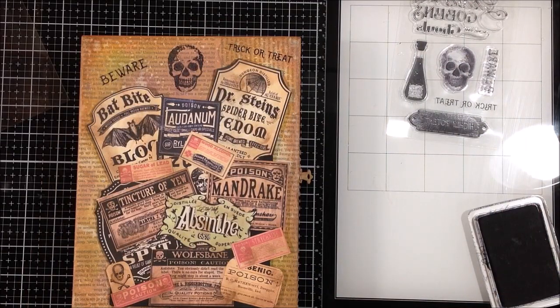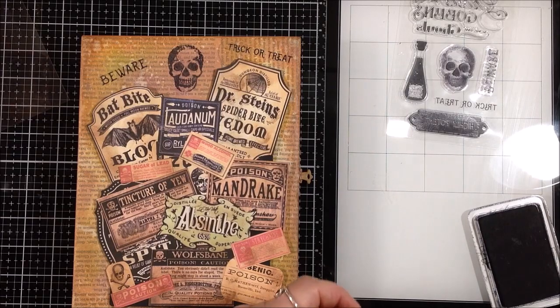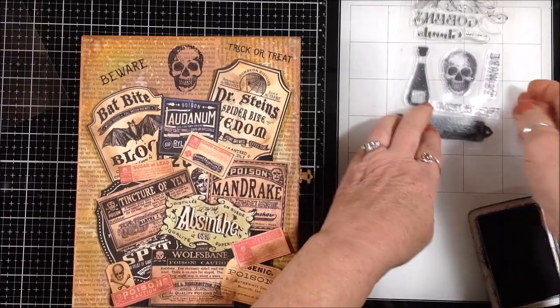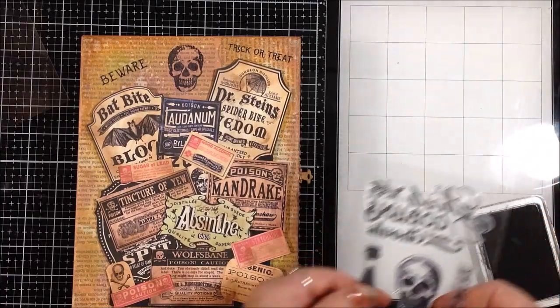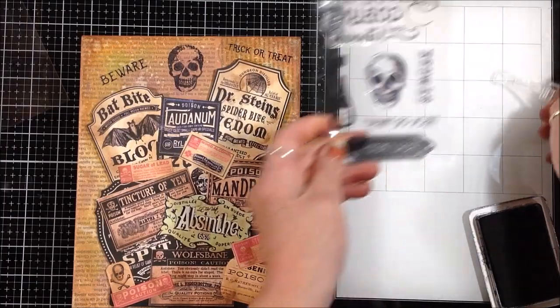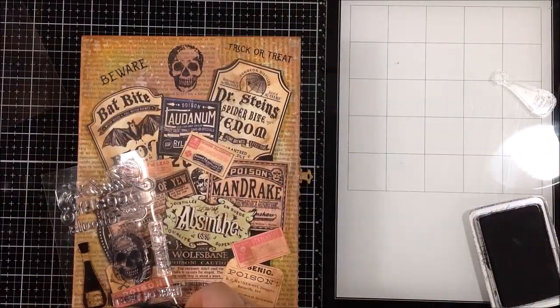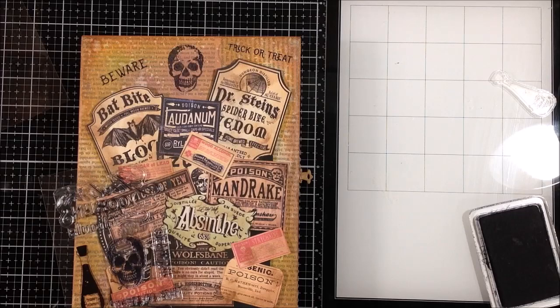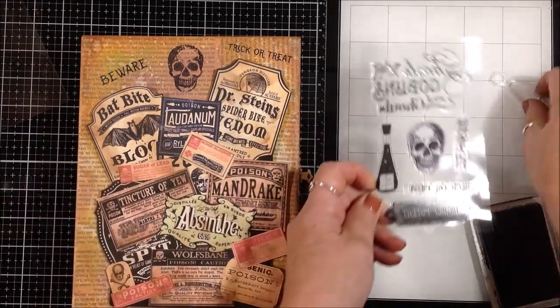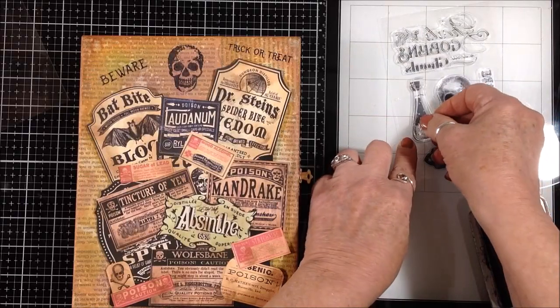I'm going to put 'beware' - let's see where we want that - maybe there. 'Trick-or-treat' over here. Unless I think of something else I want on the front, I'm calling this done. Unless I think of something else I want on the front, I'm calling this done. On the - keep saying the front but it's actually the - maybe the bottle. Let me see. I want that there. Wish you were here to tell me. Now I think I can always add it later if I decide. I'm undecided, so I'm not gonna do it right now.